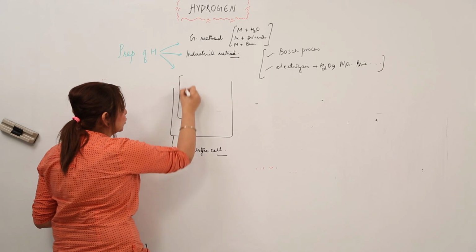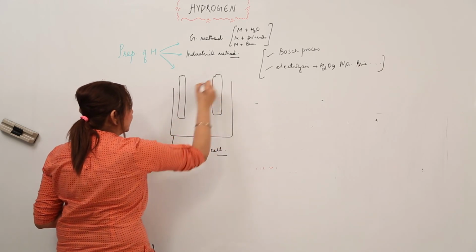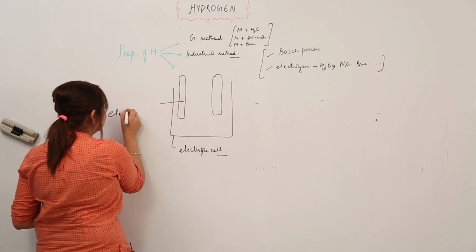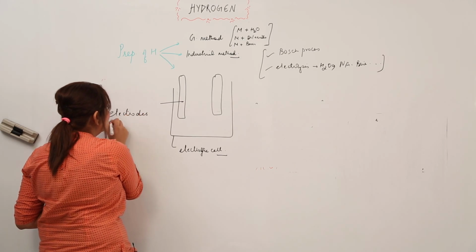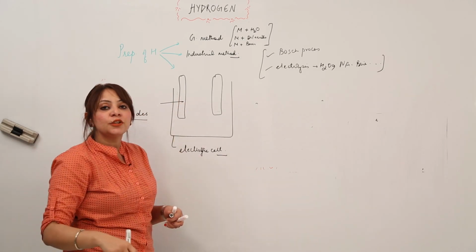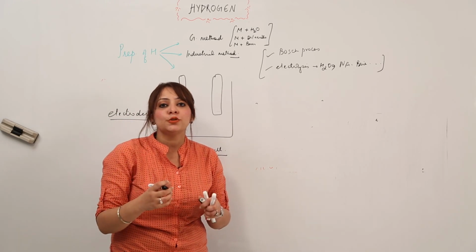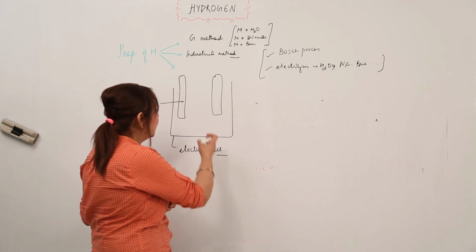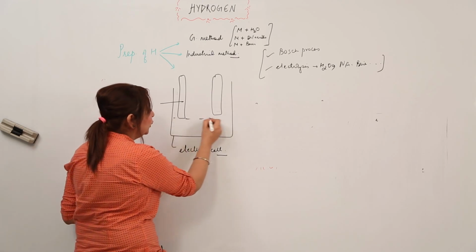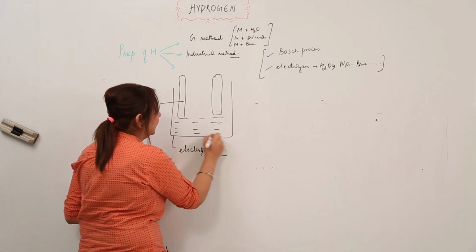We have the electrodes. Right, this. So what are the electrodes? They are actually the source of the current. That means we will be connecting these electrodes by means of wire to the cell or battery, and they will act as a source of current for the solution, right? And the solution which we will be taking here is an electrolyte.